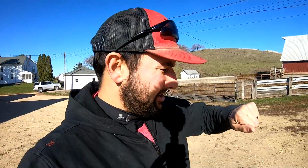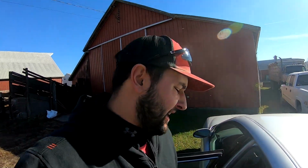So today we're going to be combining back over there on our last field of corn. I'm very concerned for one reason and one reason only. It's extremely windy today, and you guys saw last night how the stalk integrity is horrible. You could just push on it and it's going to fall over. So this corn, we need to get moving fast because it's going down by the minute with this wind that we got. So I'm going to grab my stuff.